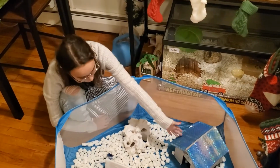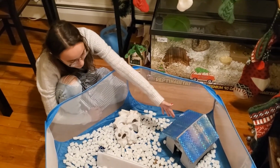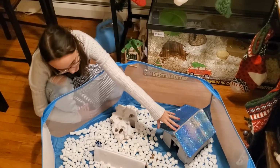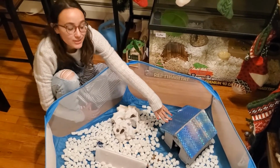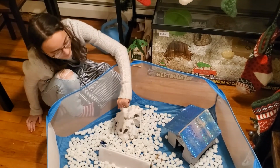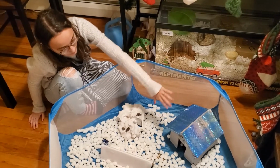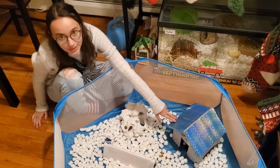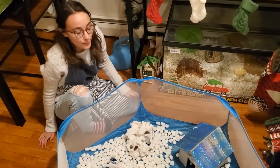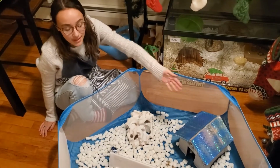So I think the hamsters enjoyed the house. Patch was in there a lot. Rocky was in there a fair bit. Butter was in there a little bit, but I kind of had Patch in mind when I built this, so I'm very happy that Patch seemed to like it a lot, and I'm excited to use it in future scenes because this is all replaceable. If you want to learn more about the house, click this link above. It's my DIY for how to build this, if you want to build this.